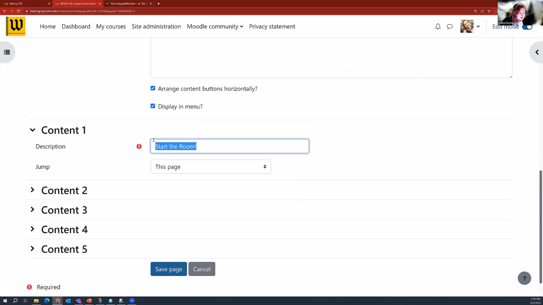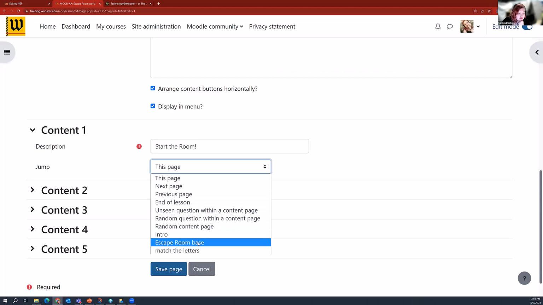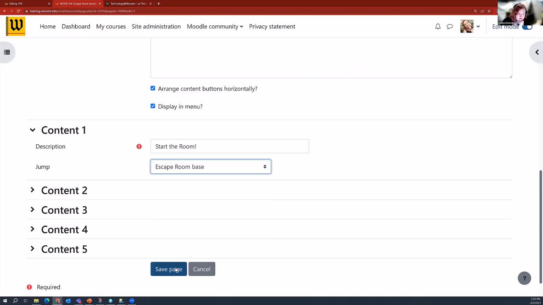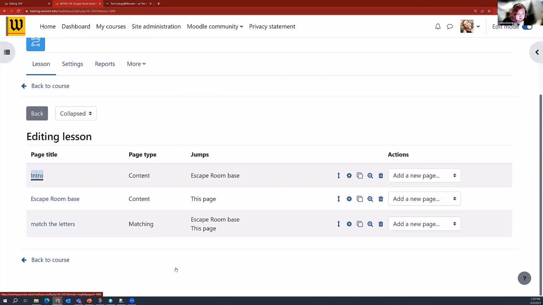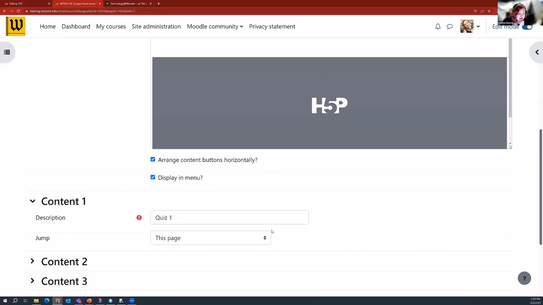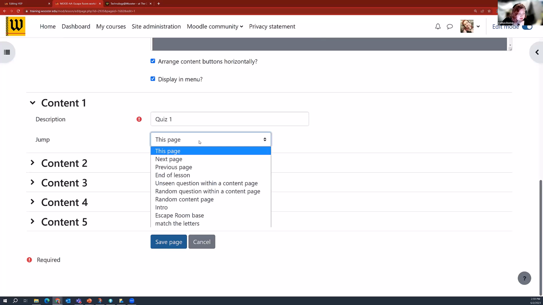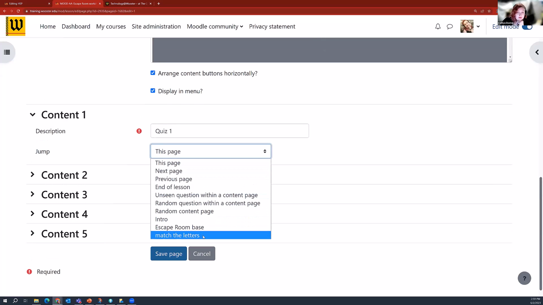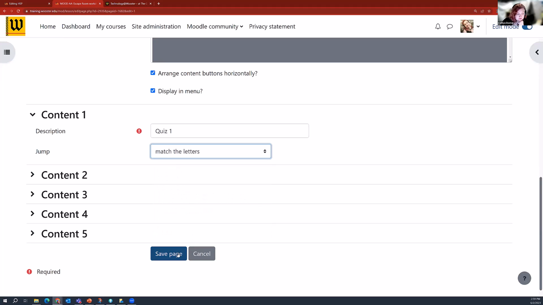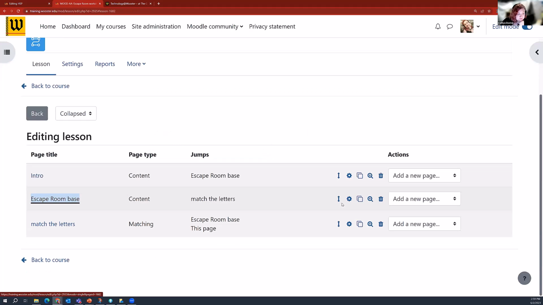When it says start the room, I want that button at the bottom to go to the escape room base. And when it goes to the escape room base, I need it to be able to go to the match the letters question. Save.